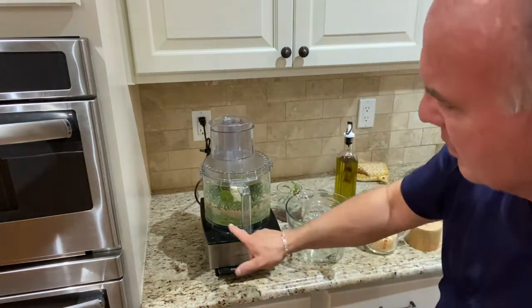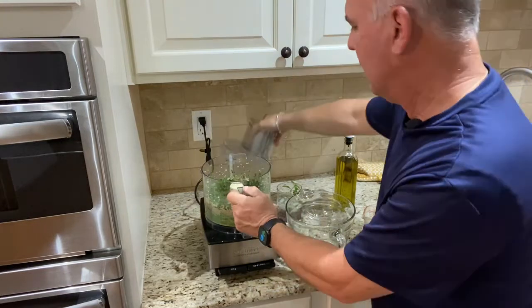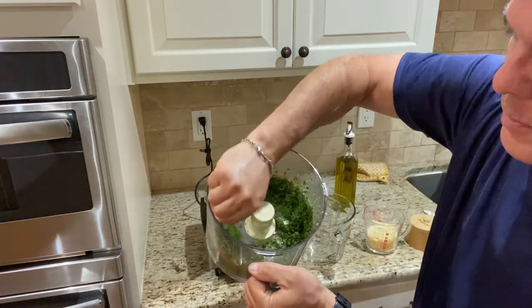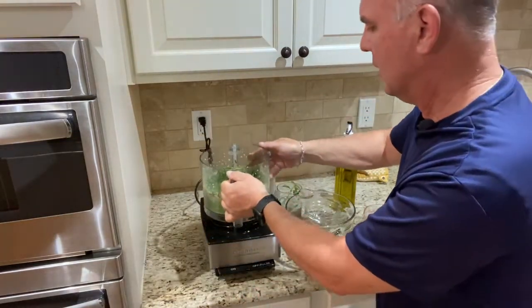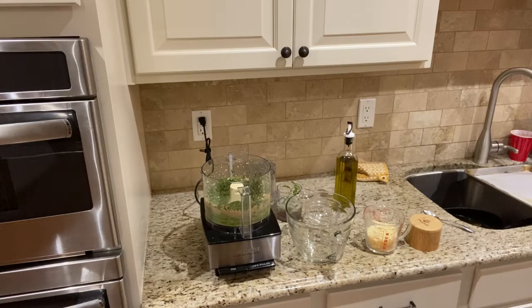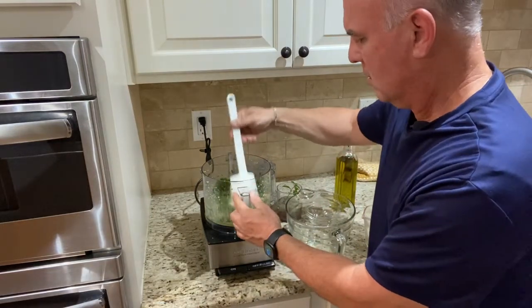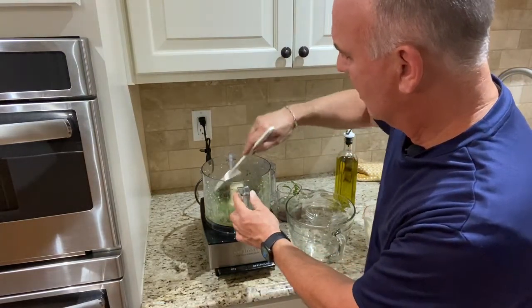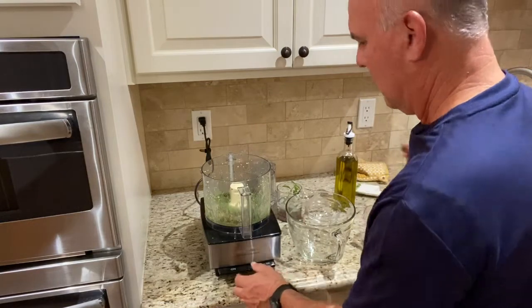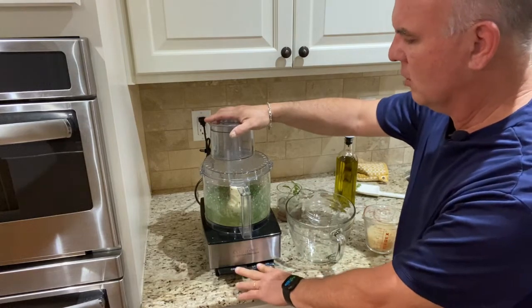Okay, now once we've done that, you can see some of it's still on the edges. We still have some of the leaves here. I just want to show you, just so you can see if you do this at home. There are some leaves that have not been chopped. So what we're going to do is get a little spatula and push that down, and we'll run that a little bit more. So that's basically what you're going to do to make sure that all of the basil leaves are the same uniformity.